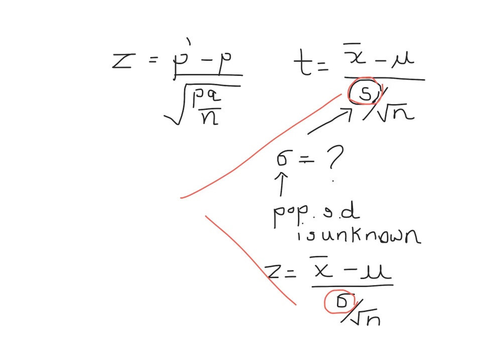So 99% of the time, Caroline, we do not know sigma, which is, of course, the standard deviation of the population. So almost all the time, the standard deviation of the population is unknown. That's why the T distribution exists. Remember the whole story about William Gossett working for the Guinness Brewing Company and discovering the T distribution? That's what this is all about.